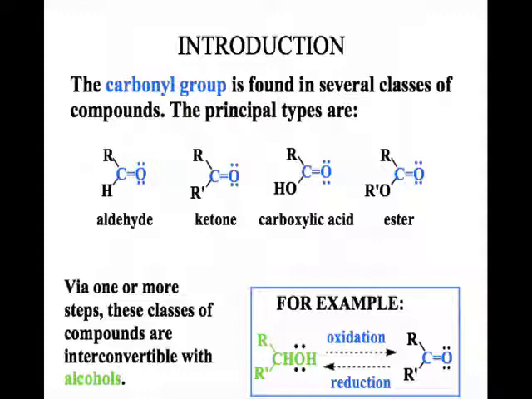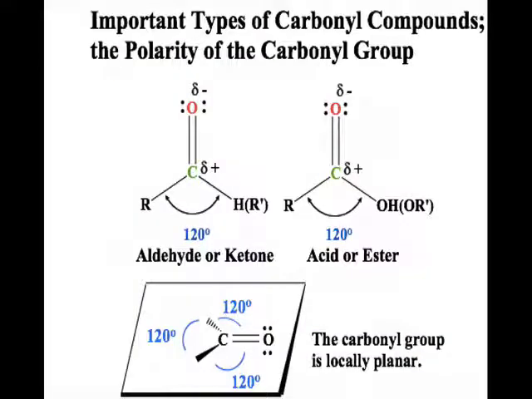The same thing goes for aldehydes and even carboxylic acids and esters, and we'll talk about those as well. In one direction, we have oxidation, and in the other direction, we have reduction. So you need to remember that oxidation in an organic molecule is the removal of hydrogen or the increase in the number of bonds to electronegative atoms. And reduction is the addition of hydrogen or the reduction of the number of carbon-electronegative atom bonds. Just a little brief introduction there.